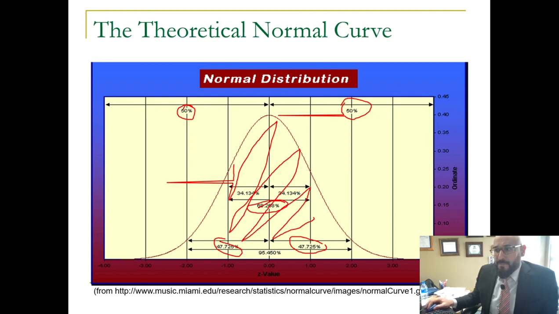If we're talking about between plus and minus two standard deviations, we find that 95% of the data is located between plus and minus two standard deviations, and about 99%, or 100% as I included it here, is located under the three standard deviations.